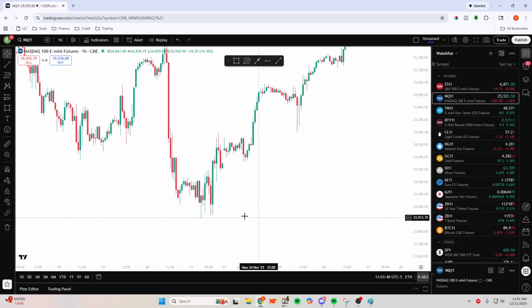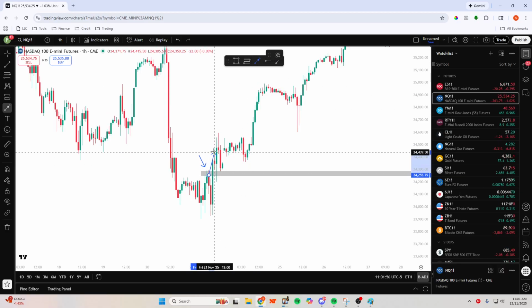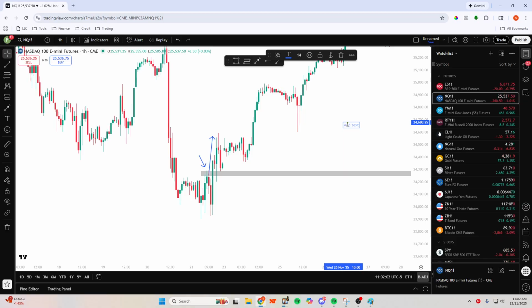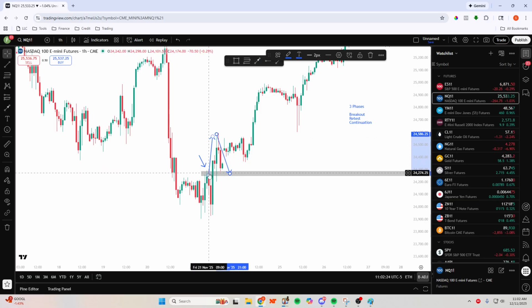So first thing we see here, right, is we break above this high here. Okay. Then we have what we call our breakout. That is our breakout, right? And again, let me put here the 3 phases so you guys can have them too. Let me just move my mic over. So here are going to be our 3 phases: breakout, retest, continuation. Right? And these are going to be our 3 stages. So we have our breakout to the upside. We have our retest of that level that we broke out of. And then we have our continuation.